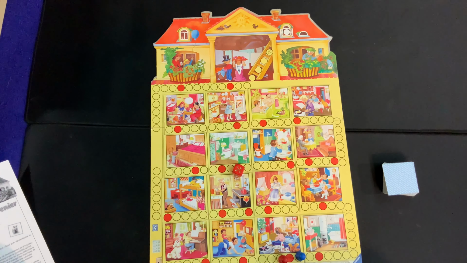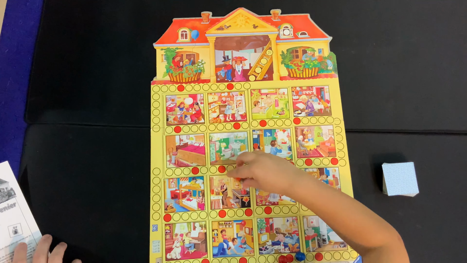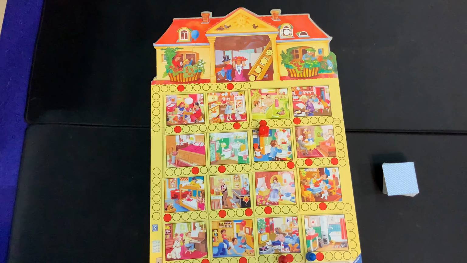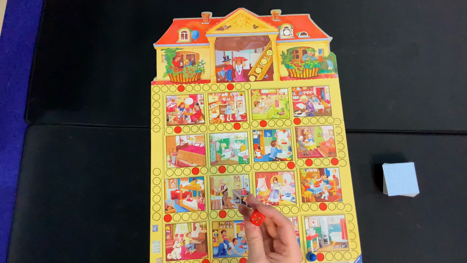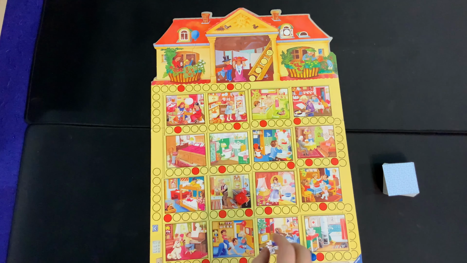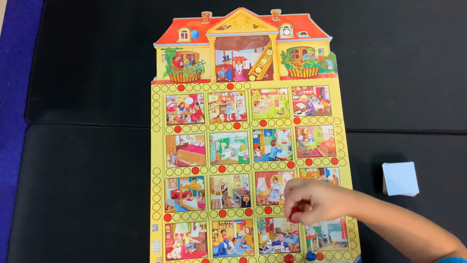Uh-oh. What happens if we land on each other? We might have to make up a house rule. Your turn. One! Yikes. Well, this is what's called a roll and move game, which means you roll the dice and you move, and sometimes that can really stink if you don't roll well like that. Which is why a lot of people don't like roll and move games. They're not the biggest fan of them.